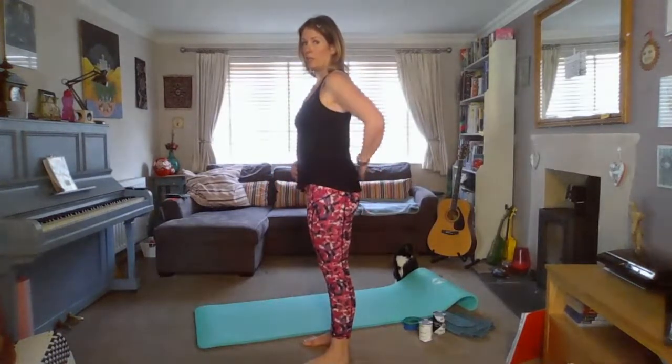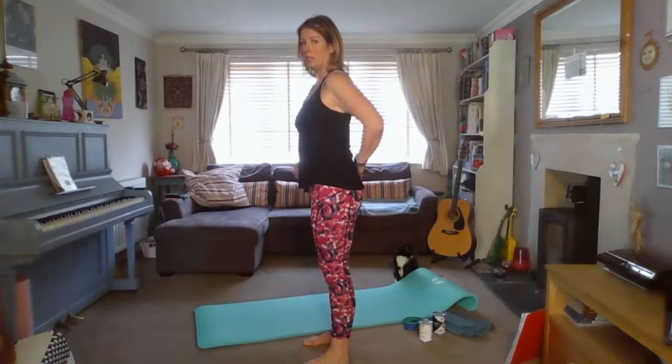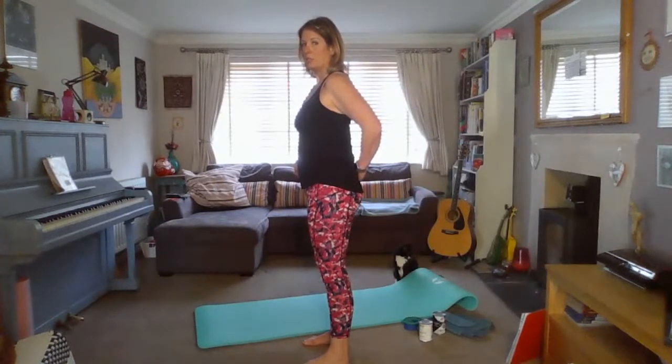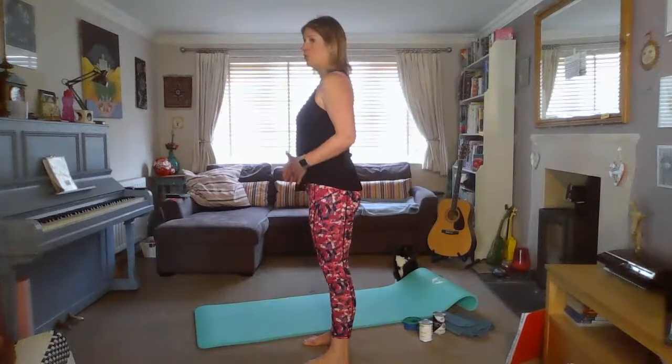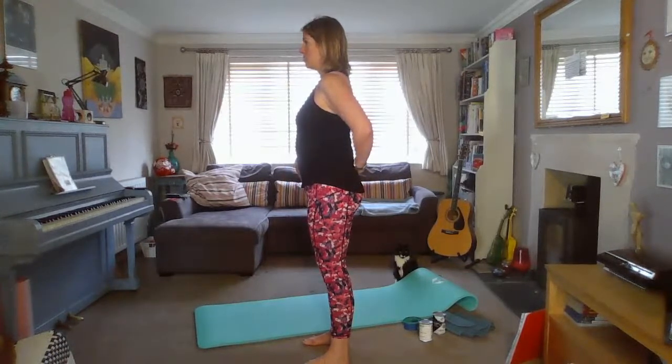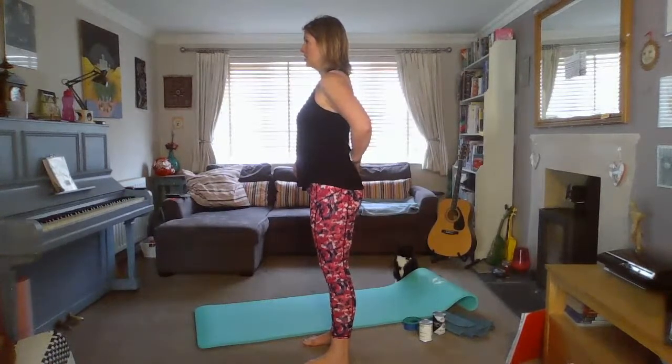Let's bring the weight evenly now over both feet so that we are pressing down through the big toe, the little toe, and the heel. And you'll feel a little lift through the arches of the feet. Keep those knees soft, and we're going to do some pelvic tilts. So we're tucking the tailbone under, and then we are letting the tailbone go out behind you. So just working with that lower spine and the hips. Small movement. Some of you may have very little movement indeed. It's just getting that connection, being able to isolate that area.